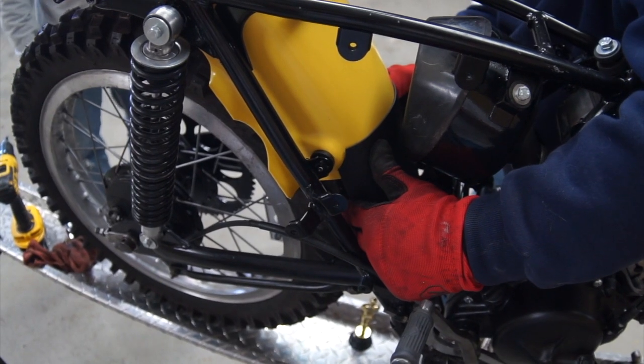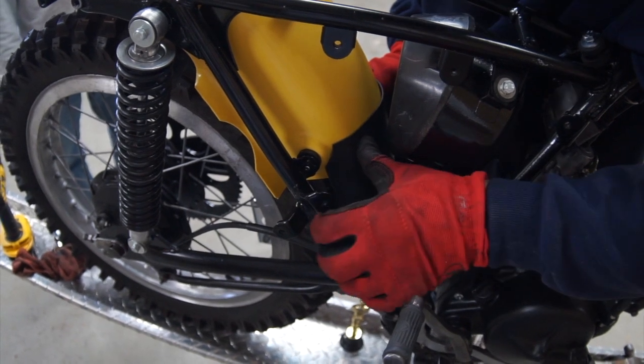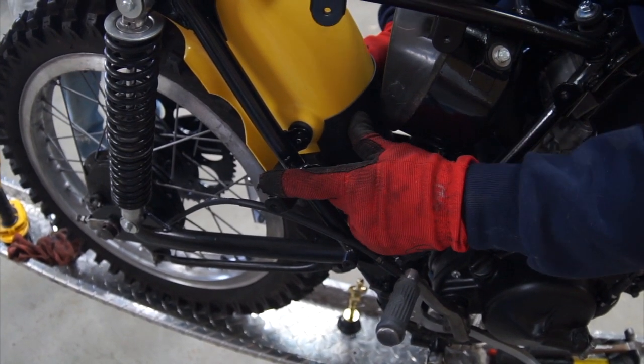Okay, we're almost ready to pop rivet this puppy on. It's looking pretty good, looking pretty stock. And it should keep a lot of the mud out of the back of the engine and air box.